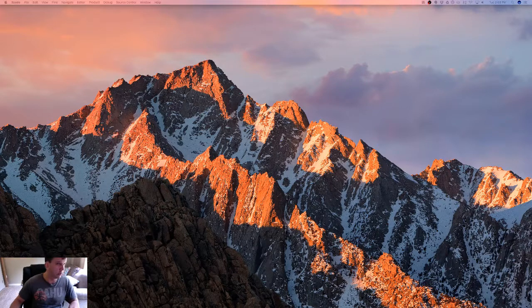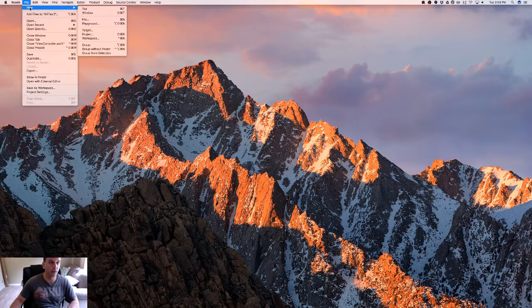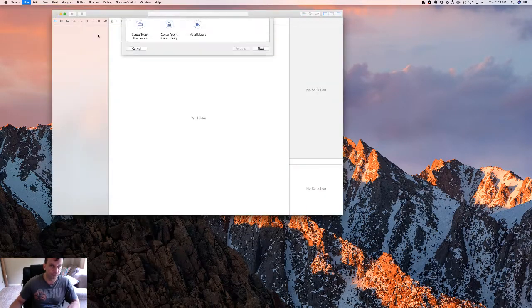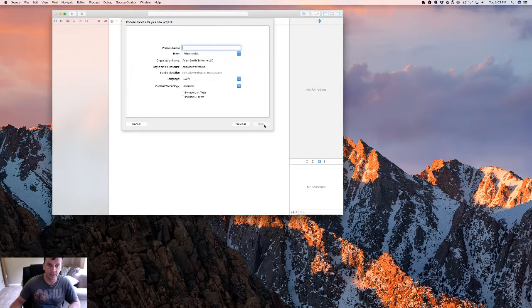Okay, today we're going to start with a new project, and again the focus is on using lighting with ARKit and understanding, at least getting a taste for what it offers.